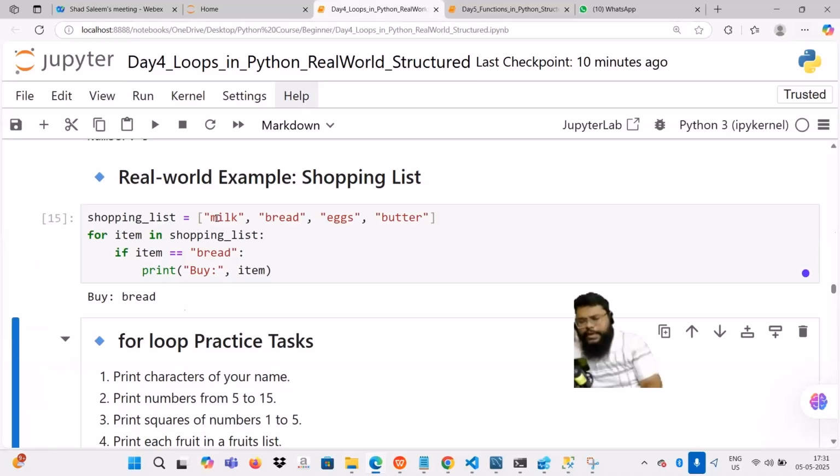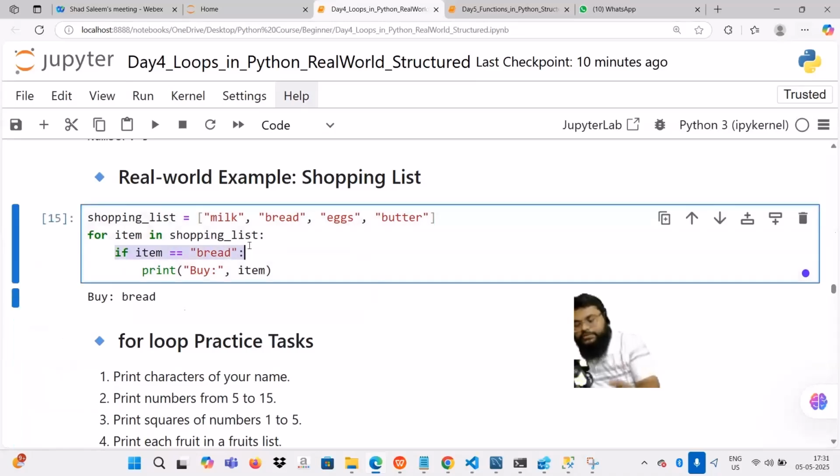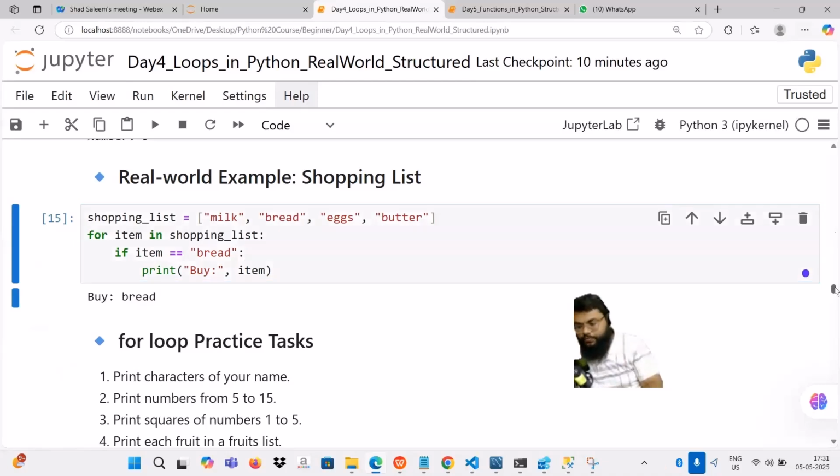Because in the list we may have hundreds of thousands of items. So it's very time effective if we write conditions inside the loop to find something. With just one loop and a condition inside it, we can easily find something through all those huge lists of items.